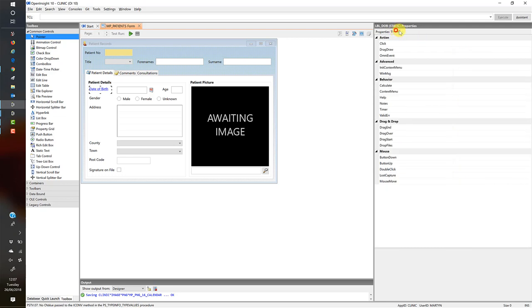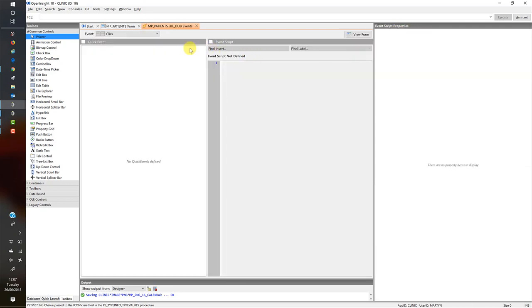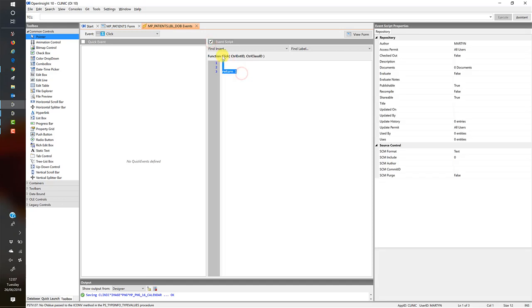So we'll go into the events, and on the click event in the script editor, and forgive me, I'm going to copy and paste this in. Let's just get the formatting correct. So val today equals date, brackets, we just call them brackets in the UK. And we'll then set the property for the EDL, and this is going to be EDL date of birth, I think. And the val that we're going to send in is going to be today. So we'll make sure that we've got EDL DOB.